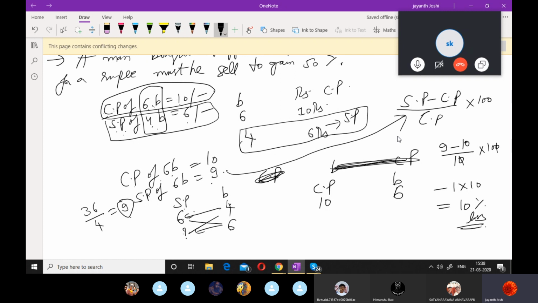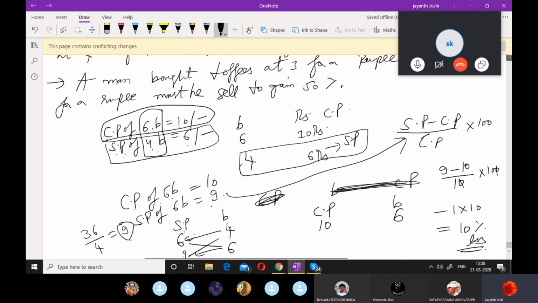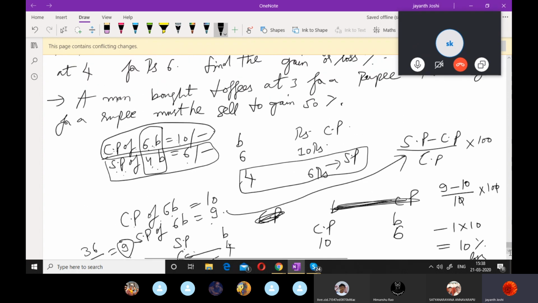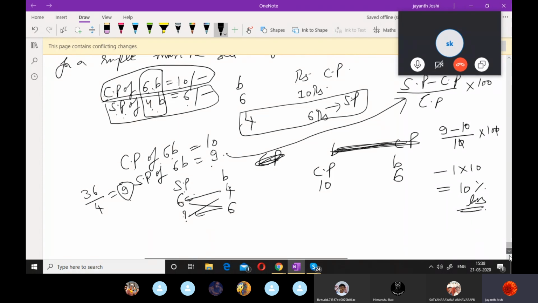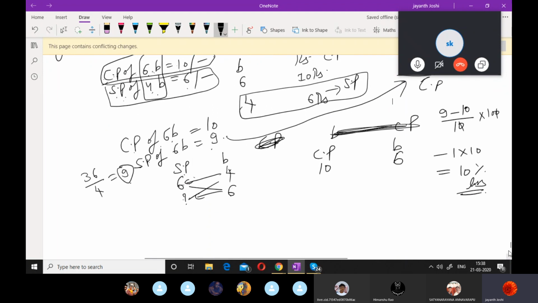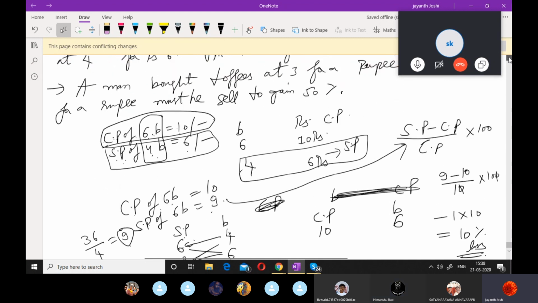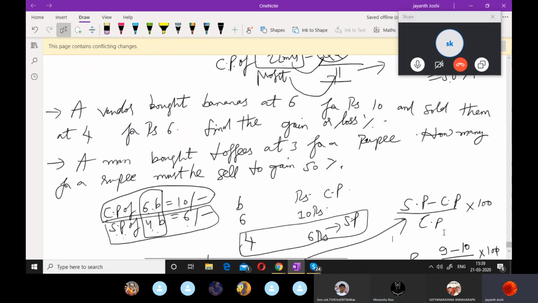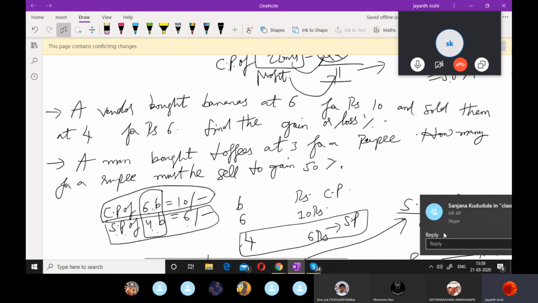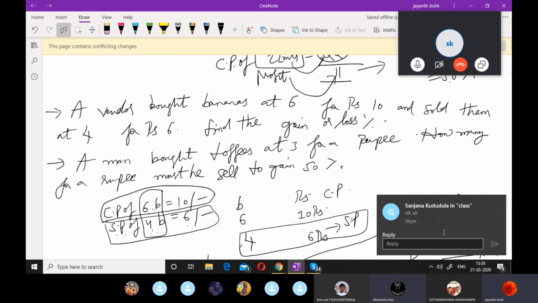Can you do the next question and tell me what's the answer? Or I'll give you that as homework. Now I'm giving you 5 more questions. Take them down. We'll wind up the class for profit and loss, and I'll give you a worksheet to do the questions. Come on, write. The next sum is homework. So I'll ask you the answer tomorrow. Please note it down if you don't have it.